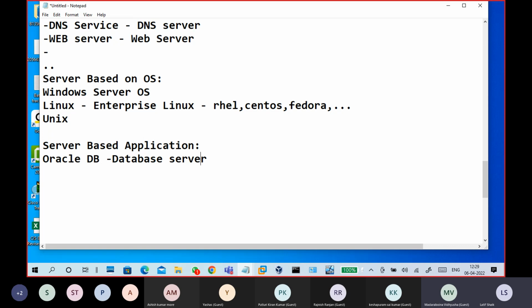MySQL is also one of the database servers. MariaDB, both are the same, of course. PostgreSQL, like that. There are many database servers.